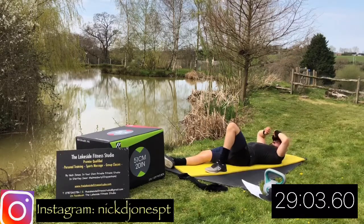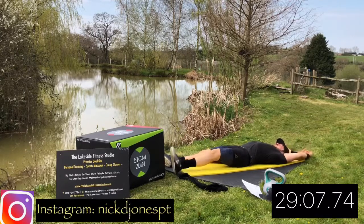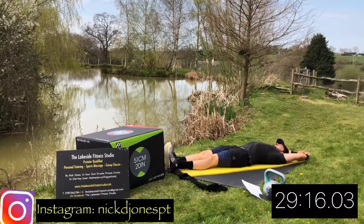Nice one. So we're just going to go into some stretches now. So we're just going to go arms and legs nice and straight as long as you can. Pull yourself as long as you can, as thin as you can. Suck that tummy in as hard as you can. You should feel a nice stretch in the abs. It's our pencil stretch.